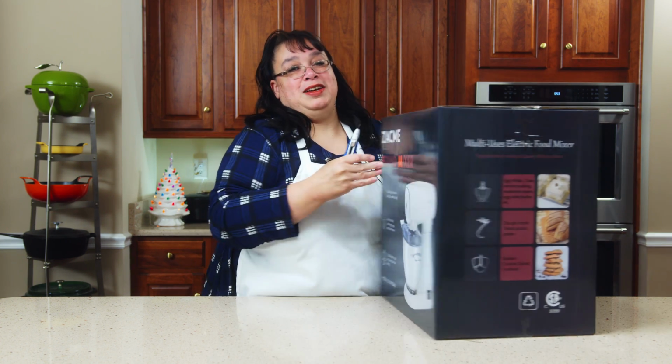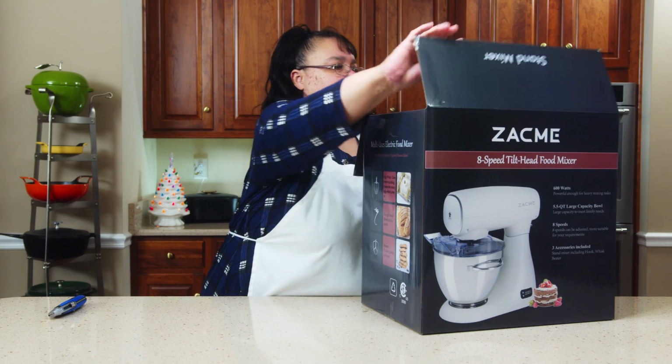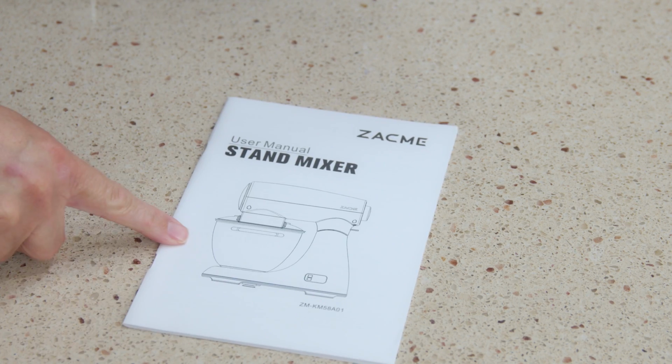So this is going to be fun to have all three of these mixers together. This comes in a gray, and I believe this is a white. Don't quote me on that, but it's possible that this is a white. Here is the manual.